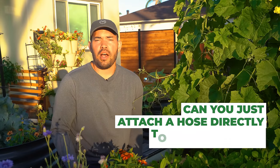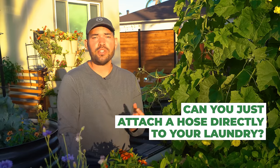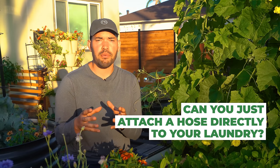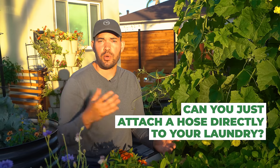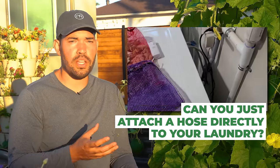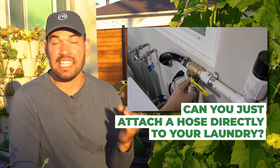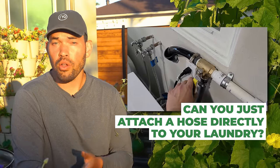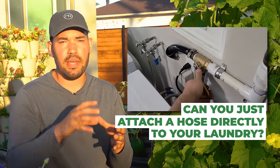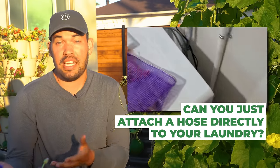For the laundry system, can you just do a DIY setup and hook a hose up to the washing machine? You can, because washing machines already have a built-in pump that pushes water out to wherever you're irrigating. But the reason you don't want to use just a hose is that the pump has to be matched to the correct pipe diameter — you typically want at least a one-inch diameter pipe. A standard hose is too small, so you'd need to use the correct size pipe and then size it down. At that point, you might as well just put in a standard gray water system.